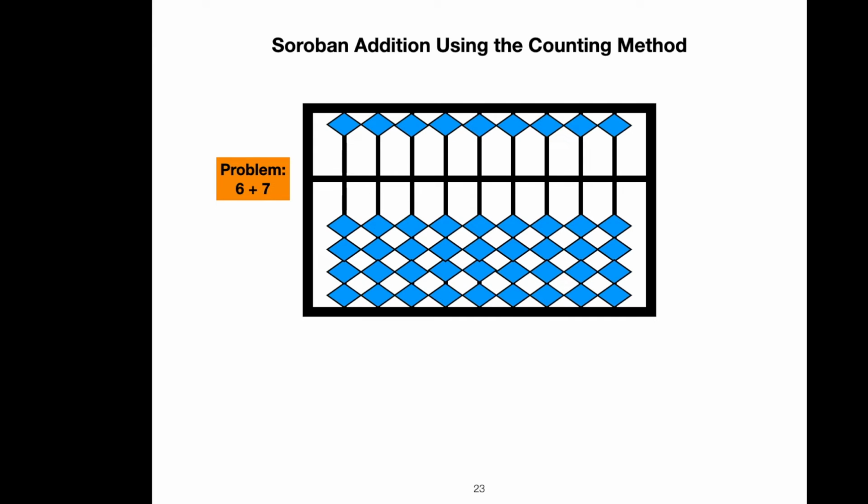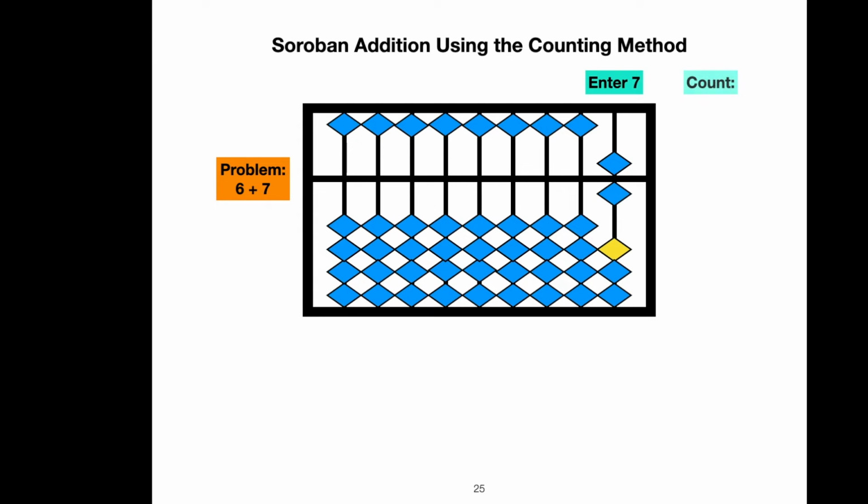But on the direct counting method, we first simply enter 6, which means we're going to move a 5 bead and a 1 bead toward the dividing bar. And now to enter the 7, you'll notice we don't have 7 beads left in that first column, but we're not going to worry about that because we're doing the counting method, and it doesn't matter to us with the counting method. All we're going to do is count up to 7. We're going to count from 1 to 7, and for each number we're going to add a bead as we count.